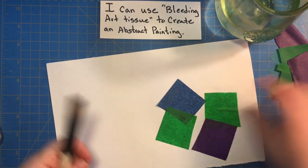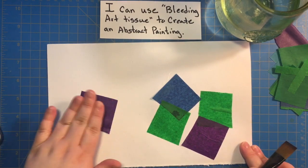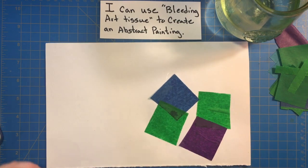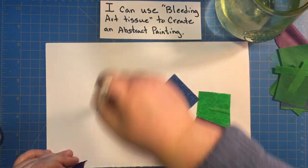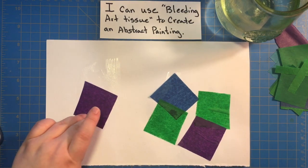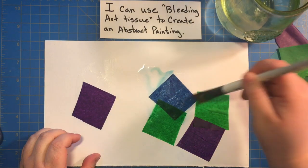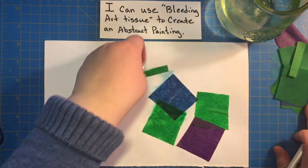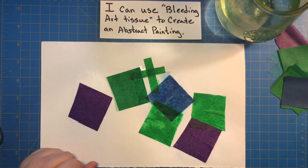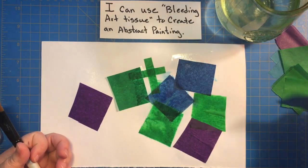So I'm working in a small space at a time. If I don't have water there, nothing happens. Like with my purple square here, the paper wasn't wet, so nothing happened. No color transferred over. So that's why I'm working in a small space at a time. I am just painting on some water with a nice clean paintbrush, and then I am laying down some tissue on my watercolor paper. As I'm working, I'm thinking about how my colors and my shapes that I'm using are combining.